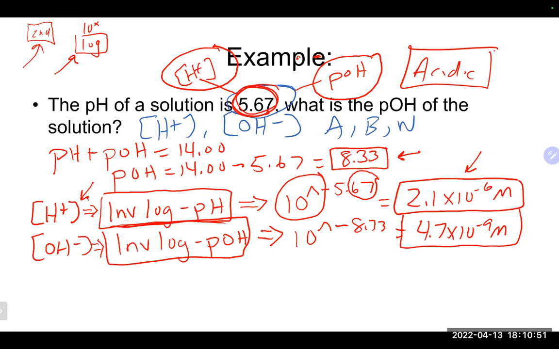Are the exponents going to always be negative? They typically are because they're based off of, if you had a pH of 14, it'd be 1 times 10 to the minus 14, and the middle will be 1 times 10 to the minus 7. So typically speaking, in most cases you will have negative exponents if you're asking about what these concentrations end up with. They typically will be negative.